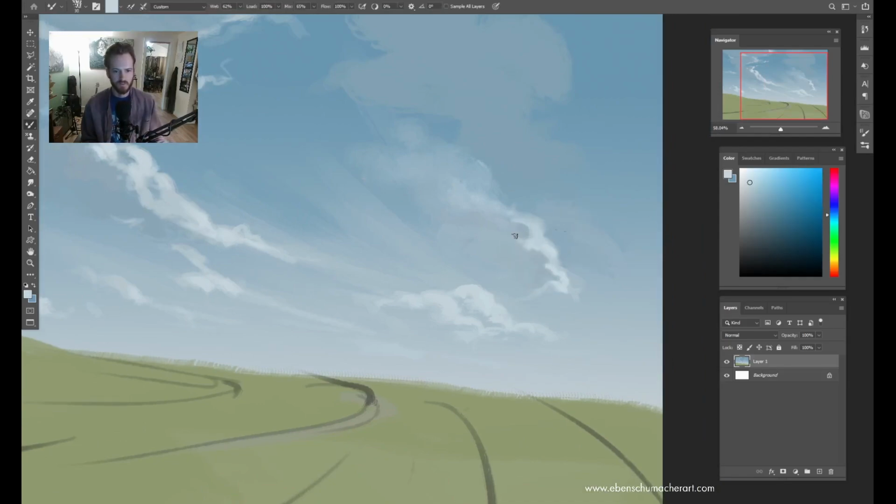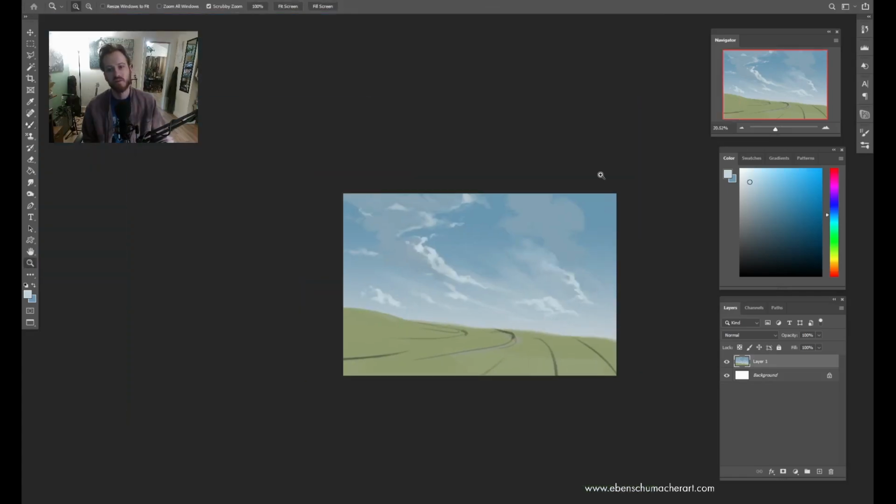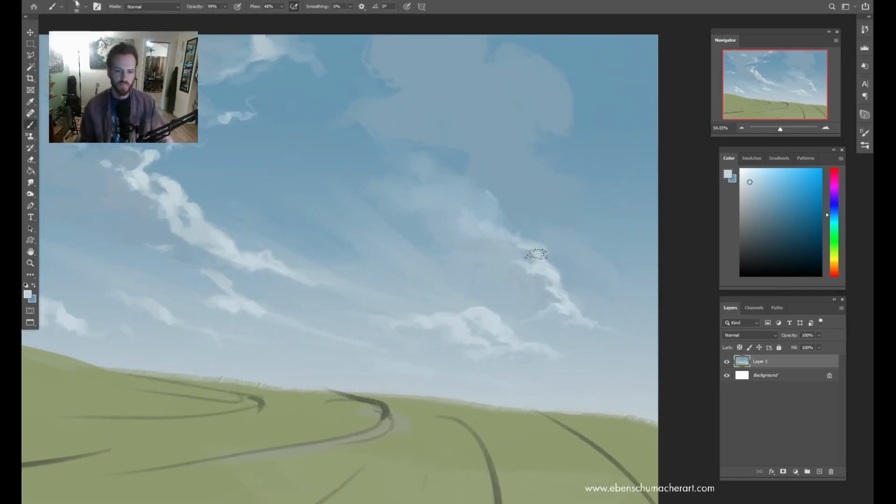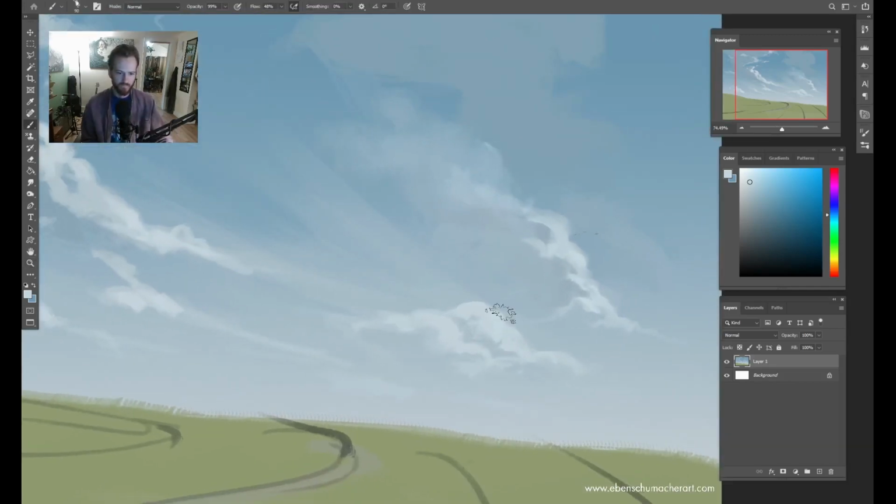So let's bring out our mixer brush again, and this brush is really great for getting a nice painterly, almost oil paint feel to your paint strokes. So let's say this cloud is casting a shadow over here. We can just map out where that shadow is going to go.